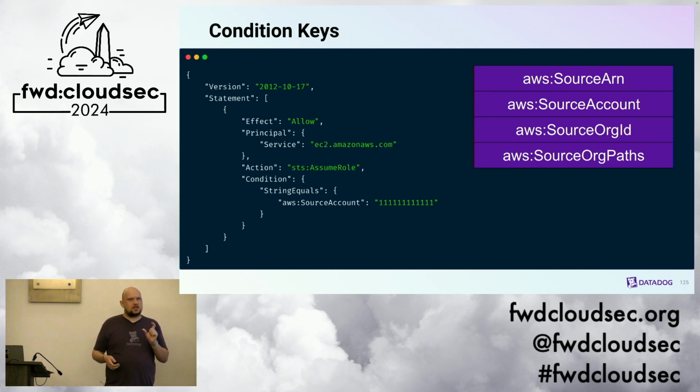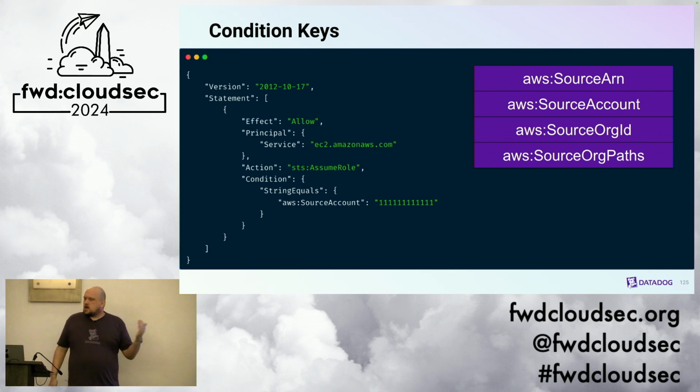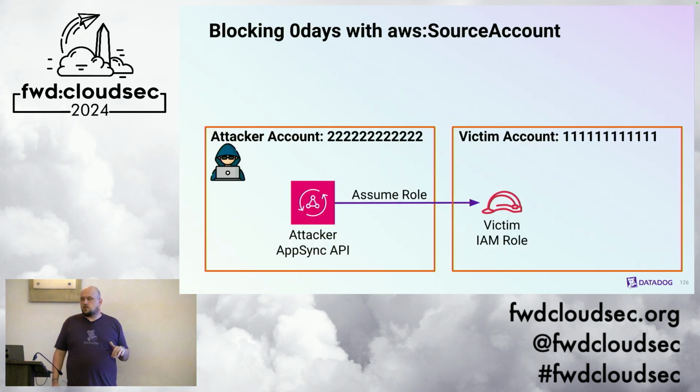And you also want to definitely make sure that they still work afterwards. In my experience, they seem to work fairly flawlessly with EC2, Lambda, and AppSync. They do not appear to work with Cognito. I'm not sure if that's just a limitation with assume role with web identity, but anytime I tried to set it, it would just fail. Nobody could assume the role. And the way you would use these is essentially limit either the account or the ARN or the org ID that is trying to assume it.